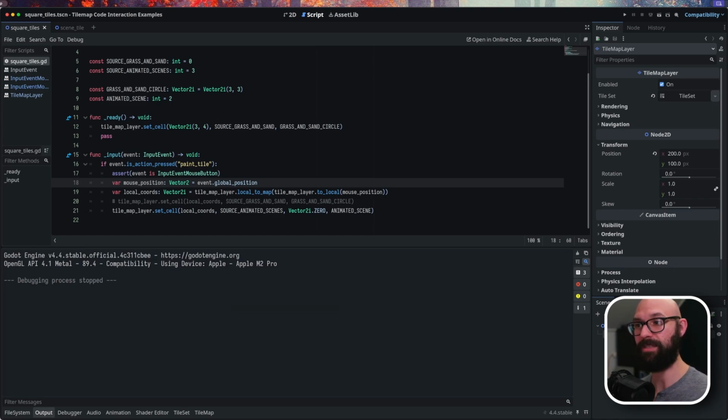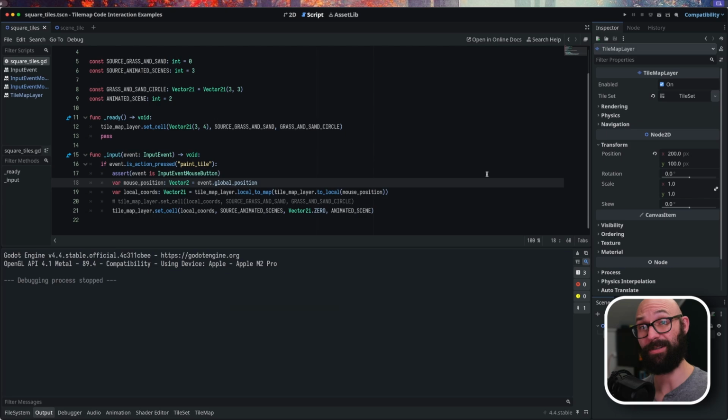So let's start with just seeing if we can detect if there's a tile in our current position that we click on. So we have some logic already for being able to detect if a click happens. We're going to create a new action just so that we've got some separation here, because we did call the action paint tile, but we know how to get the coordinates there. And now we have to think about how do we actually read the data off of that tile map layer.